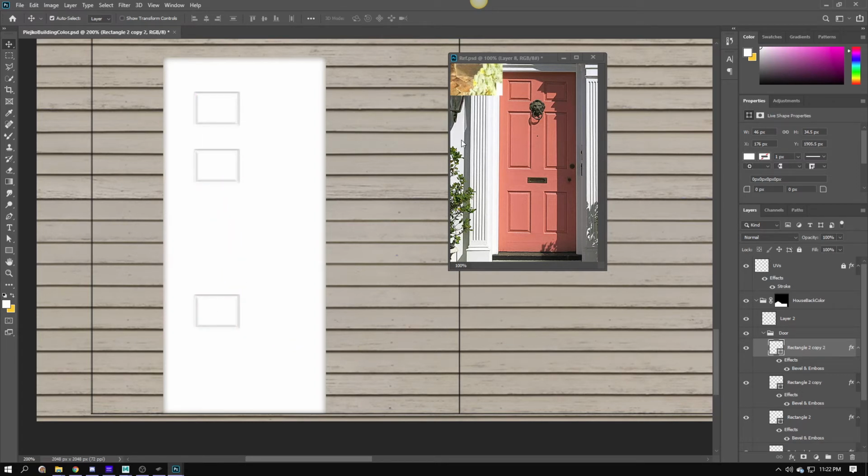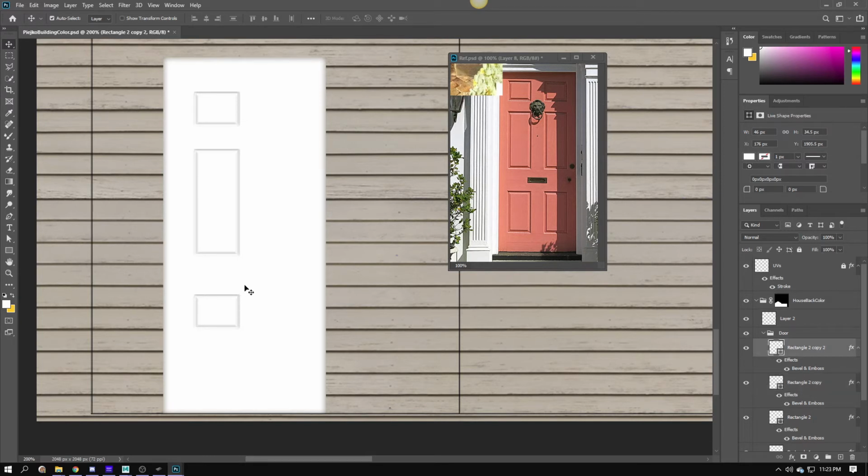Now, I know they're not exactly the same. That's okay. Rather than doing this process over and over again, I did this by duplicating that. I have the second one. If I hit Control T and Shift drag this down, hit Enter, notice that my emboss is still the same size. That's what's nice about using an effect for this.